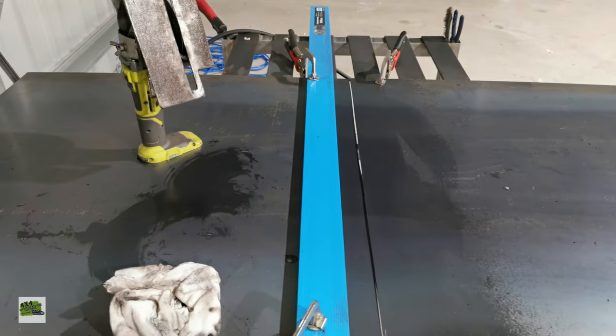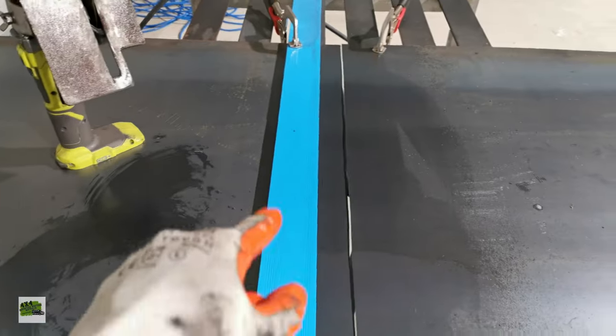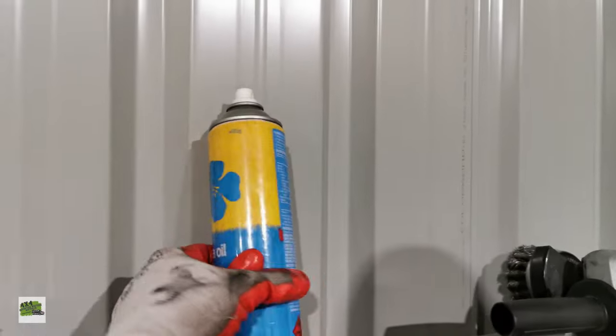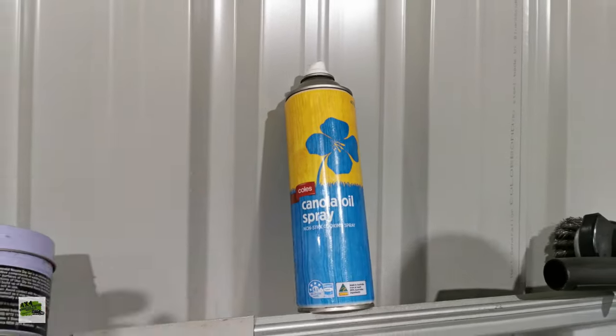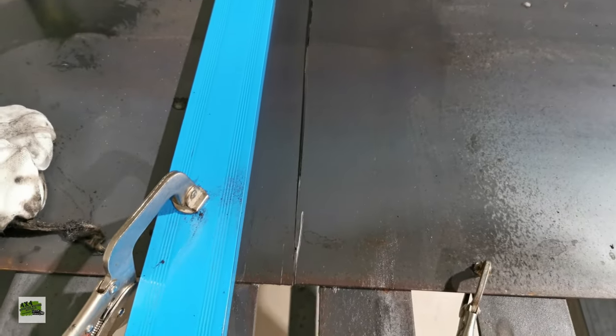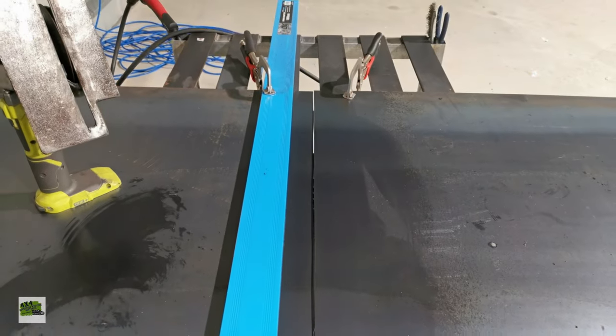So what I did, I had to keep spraying a lot of oil. Basically a DIY version of the cutting fluid we use. I use canola oil, and I just keep spraying heaps in there to avoid too much heat being produced. So that's basically it.